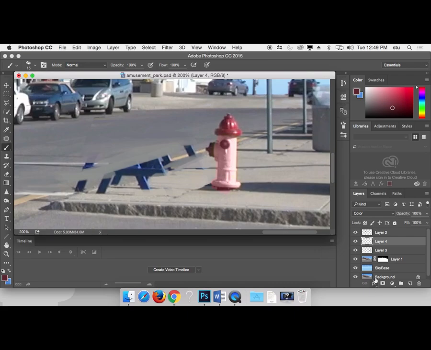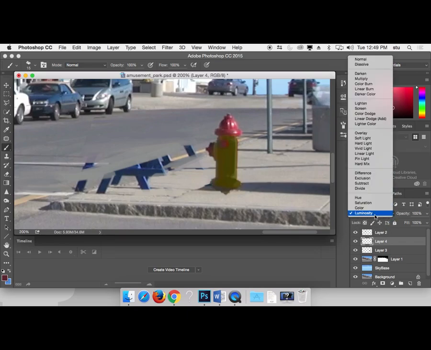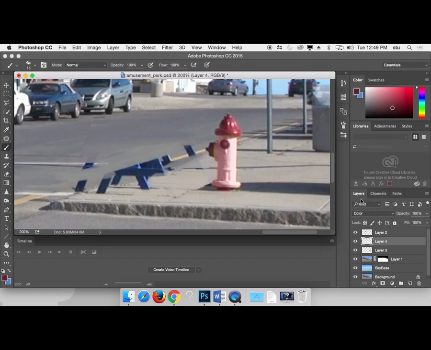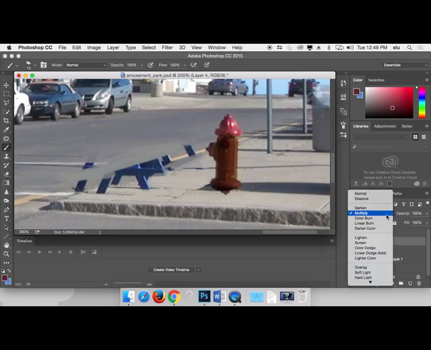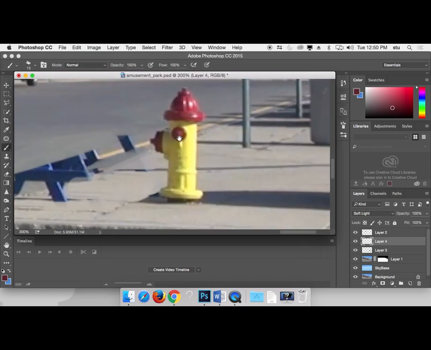Now it's pink. Let's see what happens if we... Yeah, it's coming along with a lot of that color there. I can check multiply. Too dark. Okay, so none of these are going to work. Failed. Next choice.